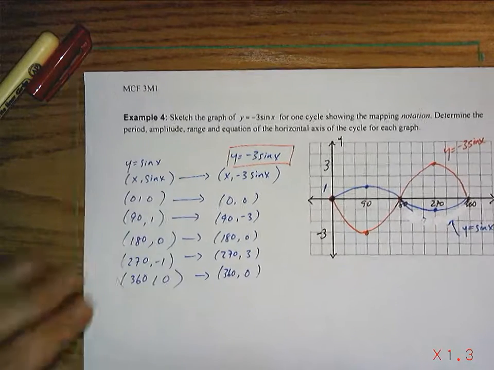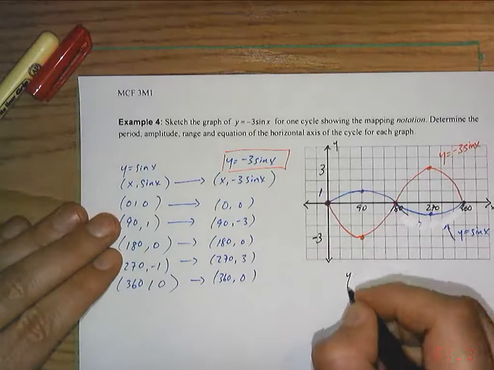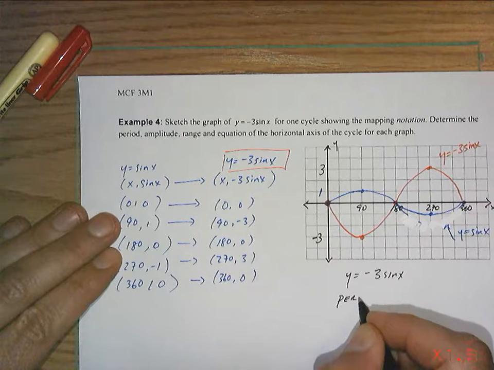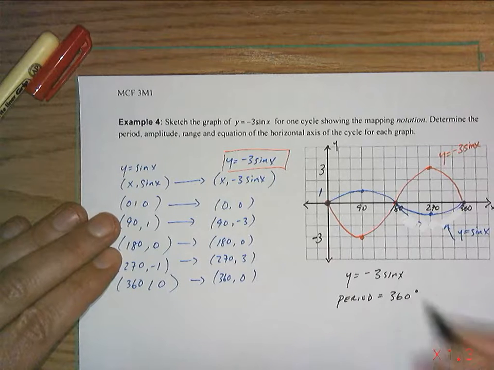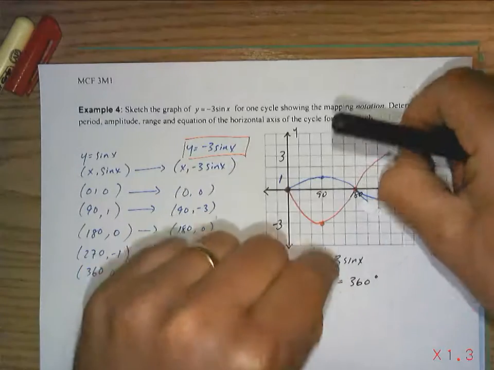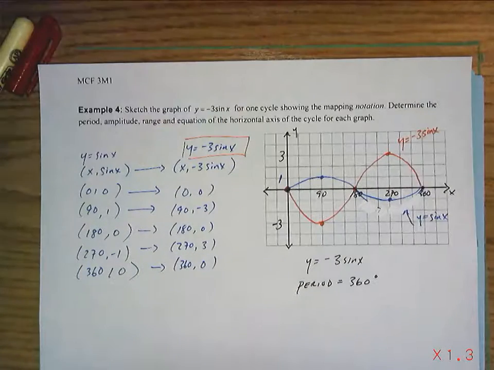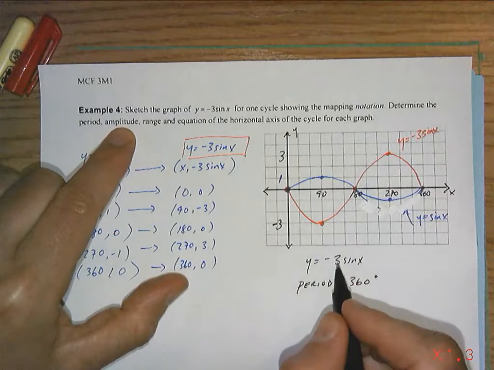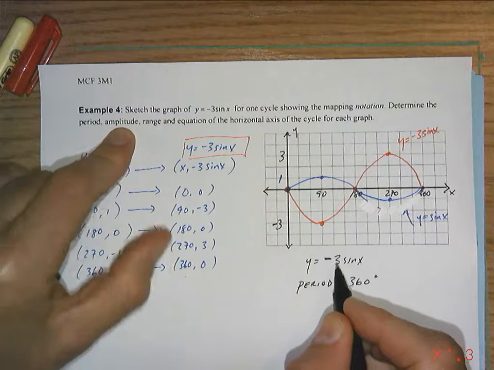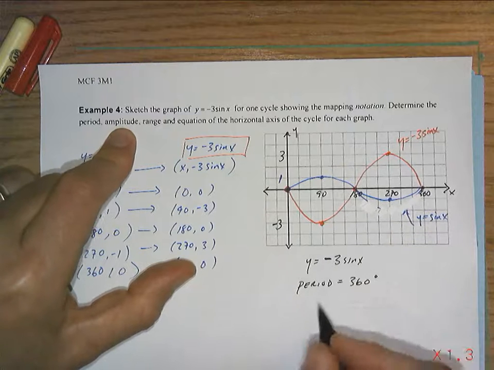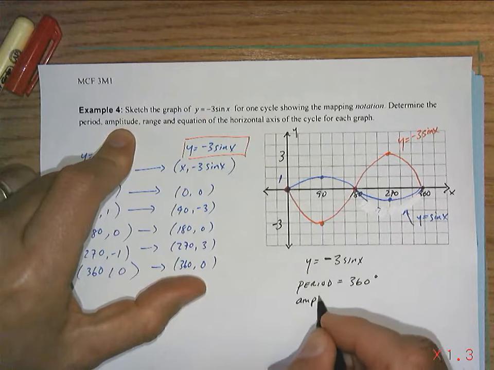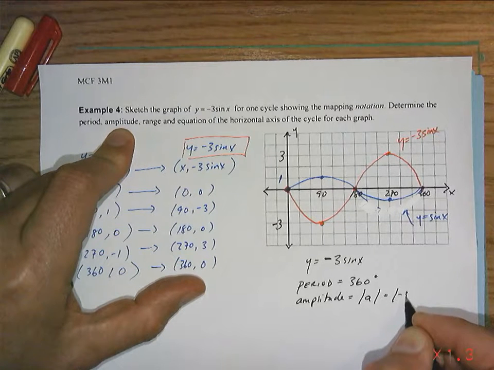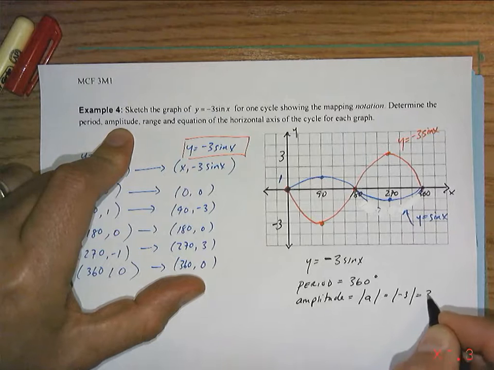Okay. Period and amplitude. So let's do this for the question. Y equals negative 3 sine x. The period, as we can tell, is 360 degrees. That didn't change. The only thing that changed was we stretched it vertically and we had a reflection. The amplitude is definitely going to be 3. Don't say negative 3. Amplitude is a distance. It's not a direction. So sometimes what we do to help you with that is we say amplitude is the absolute value of A. So with absolute value bars around that, you just say 3 units.